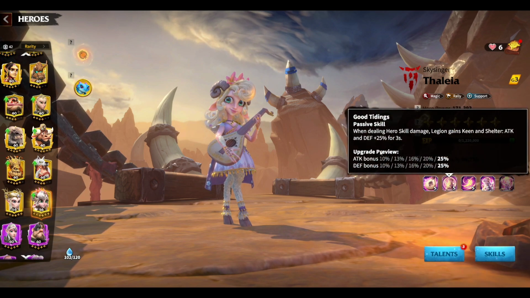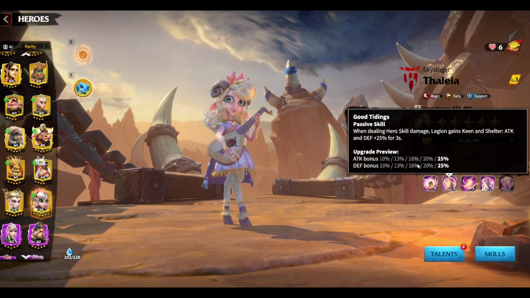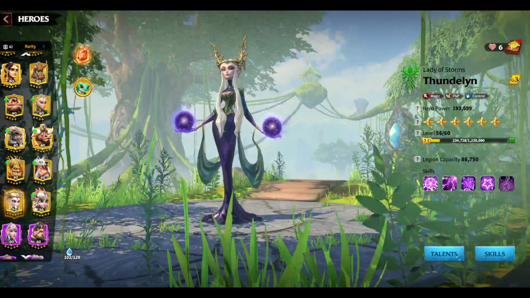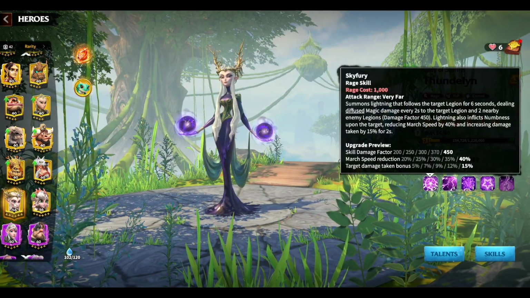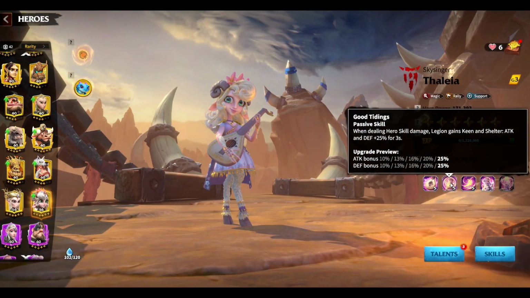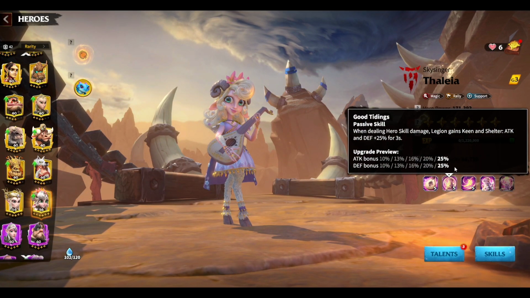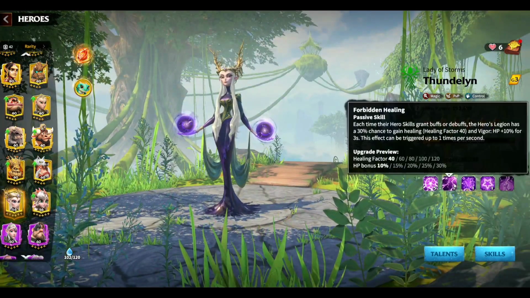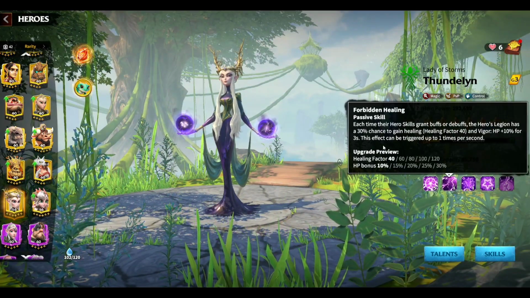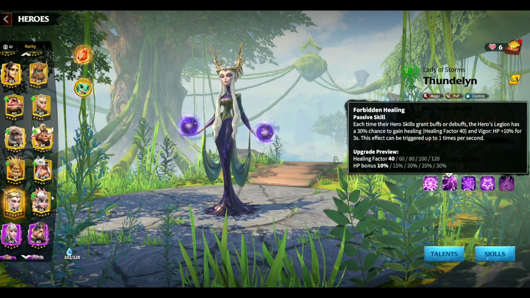Now this second skill says when dealing hero skill damage, Legion gains kin and shelter. So every time you do a skill damage with this rage skill, which is gonna happen for over 6 seconds, you will be triggering this skill to get 25% attack, 25% defense. And when you get this 25% attack and defense, you're also going to trigger this second skill right here, granting you more healing, which is fantastic.